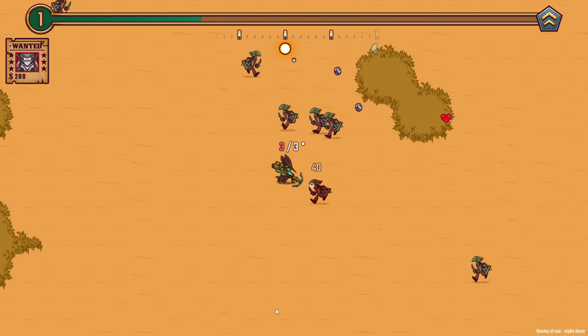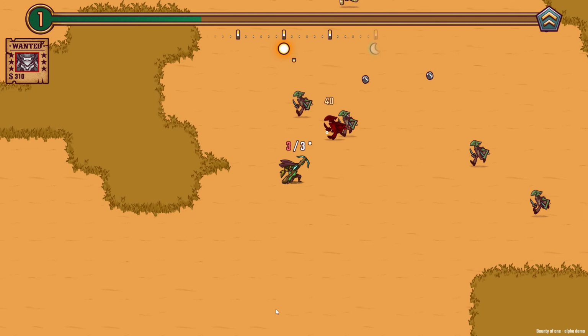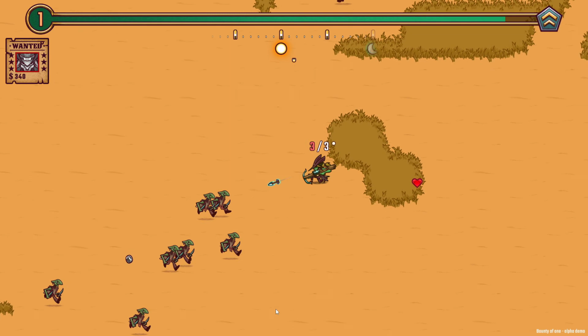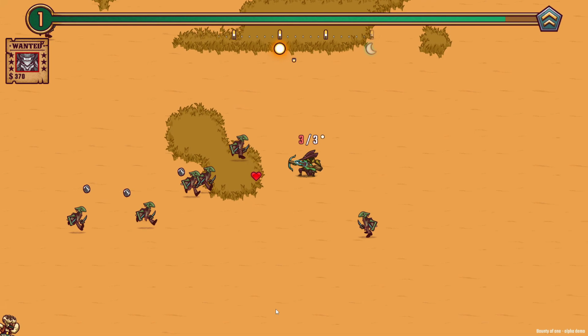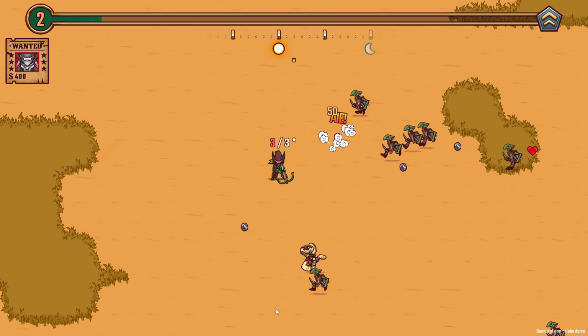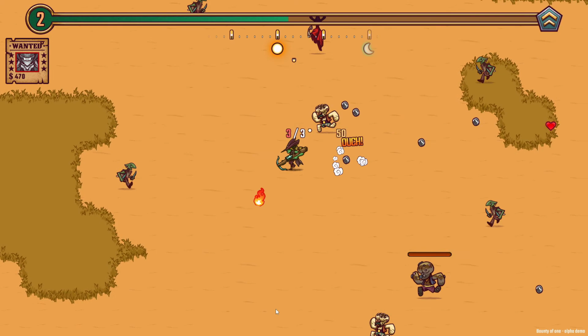Oh, really? And of course, the enemies get stronger over time. Okay, let's get a little bit of these points. There we go. We need 20%. That's actually pretty good. But I need a little bit more damage so we can one-shot these enemies. I should have taken that as the first upgrade. Anyway, oh.